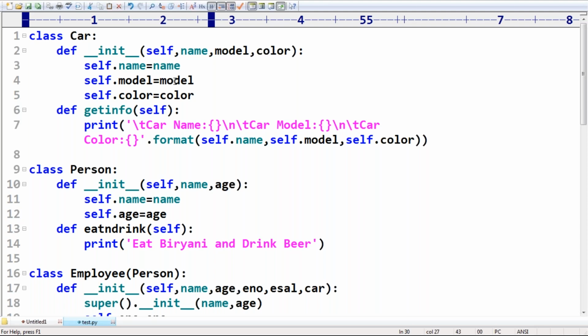But when we should go for is-a and when for has-a, you people should have clear clarity about this. Any doubt?